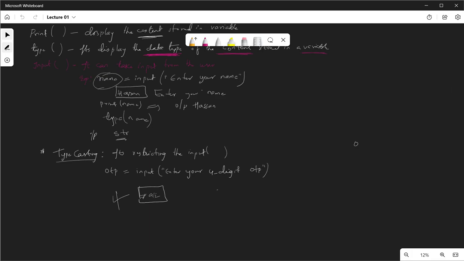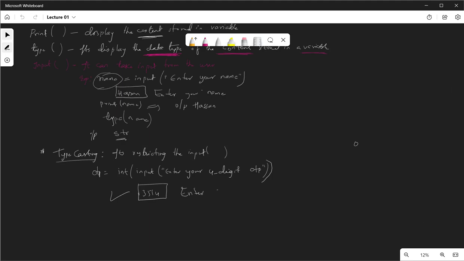So at that time what we are doing, we are restricting. Okay, we are restricting to type string or float or some complex numbers. Okay, so at that time we are using typecasting. So here what we are doing, we are using int, right? Here we are using one more, see here two round brackets, here also two round brackets, then OTP. So what will happen? It only allows you to write integers. It only allows you to write integer 3514. Then it will be correct.